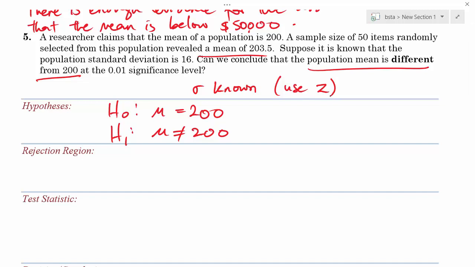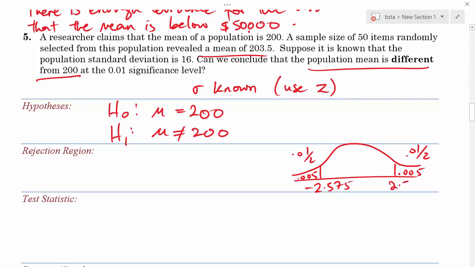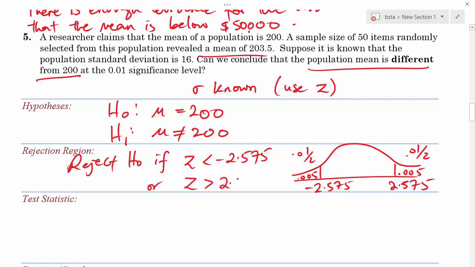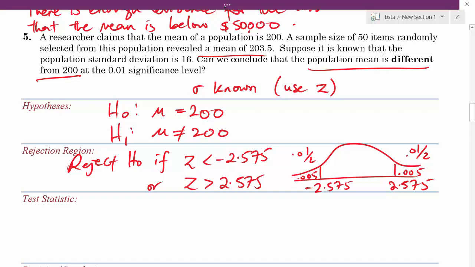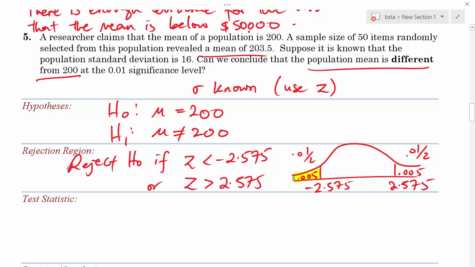Okay. So we're doing this test at 0.01, but it's a two-tailed test. 0.01 over 2 is 0.005. It's a two-tailed test, so we saw that a moment ago. What do you think the critical value will be again now? 2.575 when you go to the Z table. So it's negative 2.575 here and positive 2.575 here. So in essence, you're saying that you will reject the null hypothesis if the Z that you're about to compute is less than negative 2.575, or if that Z is greater than positive 2.575. So you have stated the rejection region for the null hypothesis. So you reject here and reject there.